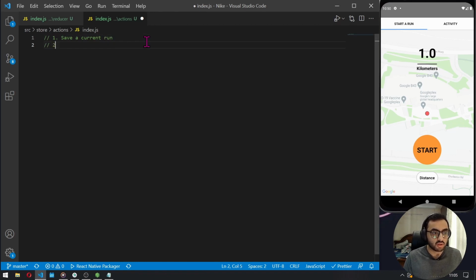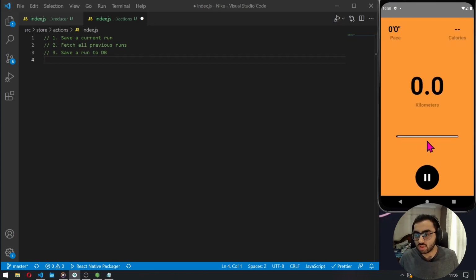Next is when we are fetching all the runs that the particular user has run while using this application, we want to fetch that. So fetch all previous runs. Then would be when we want to save a run to the DB, to the database, that is one.